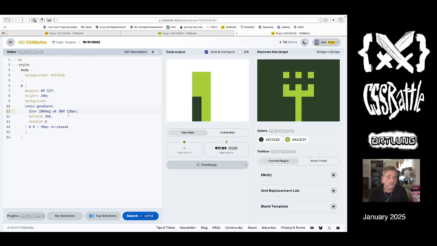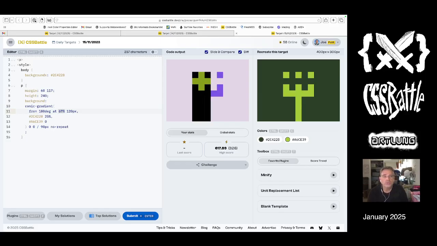How about 5%? 58%. 60. 1, 2, 3, 4, 5, 6, 7. So that means it's the magic third at 2/3. So not super exciting. How about 50 pixels? How about 55, 56, 57, 58, 59, 60 pixels?